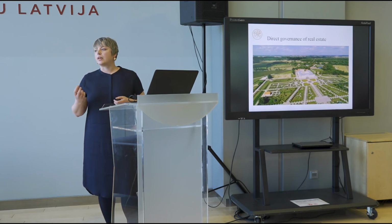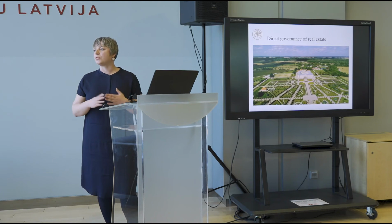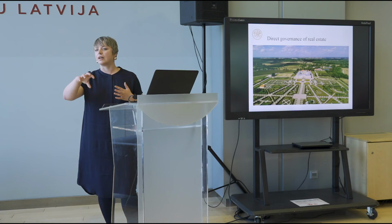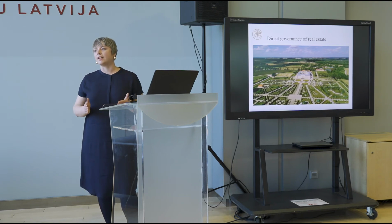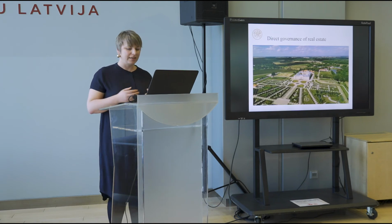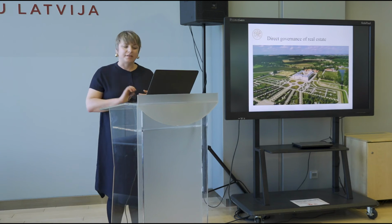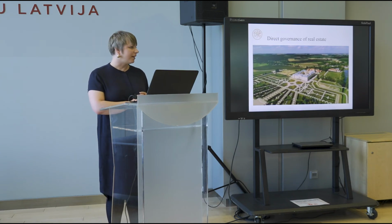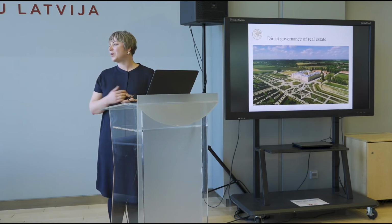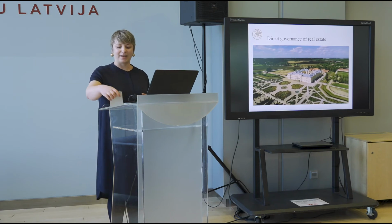And in order to do that, it is very important that we own our buildings, that we don't have to be subjected to another external governor. So we would be really interested in owning our holdings and also the territory that is around. So this, in short, is the main reason why we are keen to have this reform, and we are very much looking forward to 2020 when it can happen. Thank you.